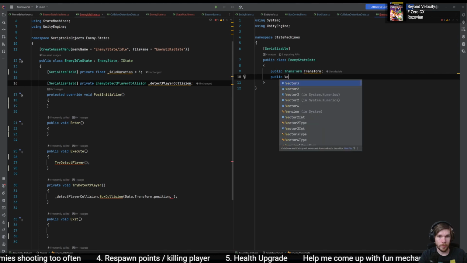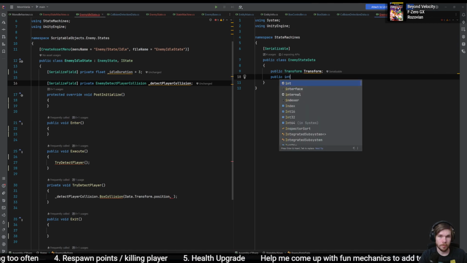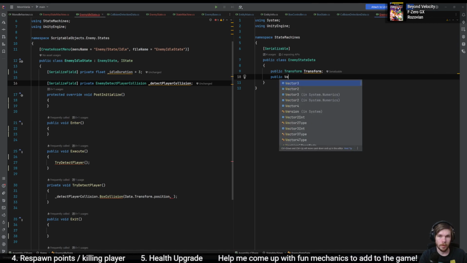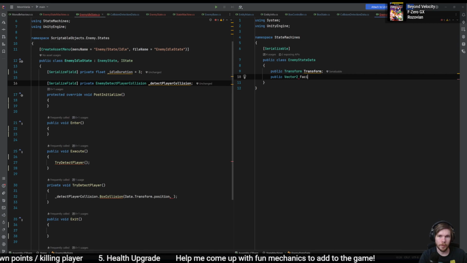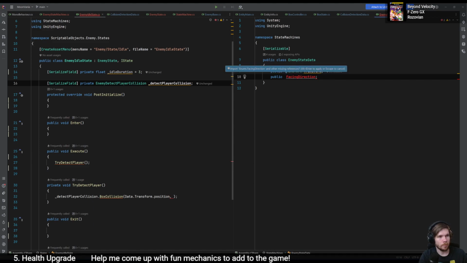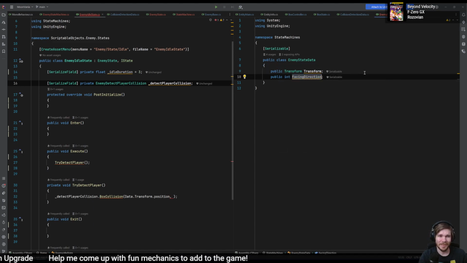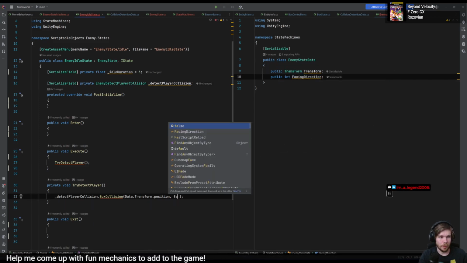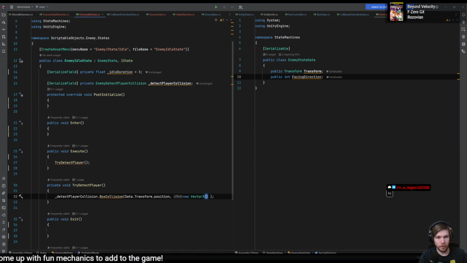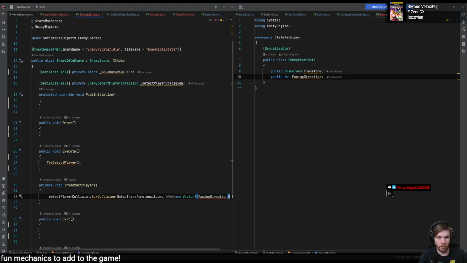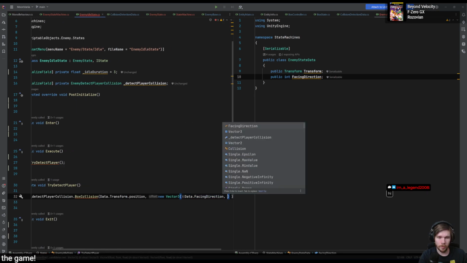Public vector, let's see, vector 2, facing direction. It's actually just an int. And that would be new vector 3 facing direction, data.facing direction, 0.